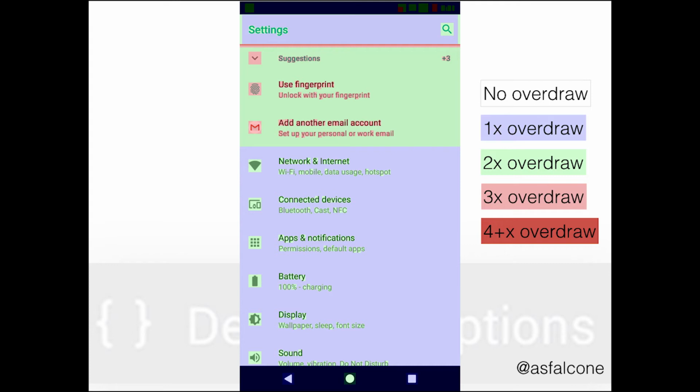1x is typical. You have to draw something to see something, so that's what you'd expect to see. But as you start to get to green and pink and red, these are things that have been drawn over multiple times. You have multiple layers at work here. So something is drawing a background in that green section, but when you look at this settings screen, you don't necessarily see that they are anything but two white backgrounds. But your app has had to do more work to render that green part and the pink bits around those text fields and icons than it did for the bottom half.